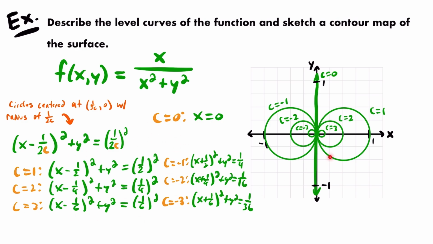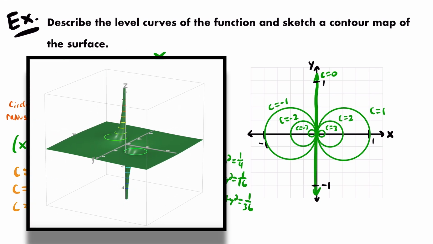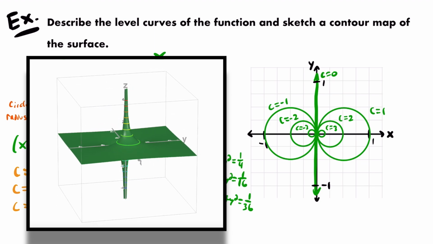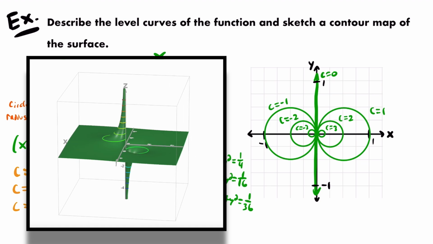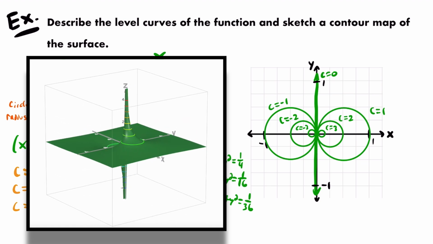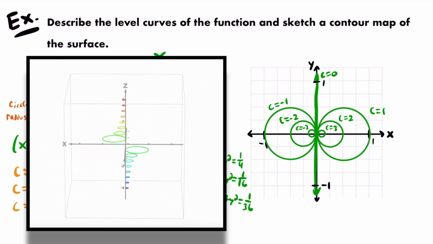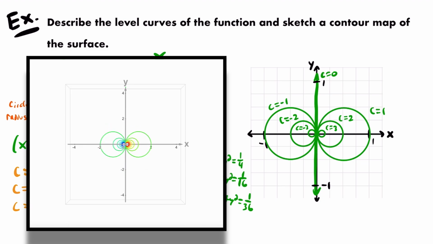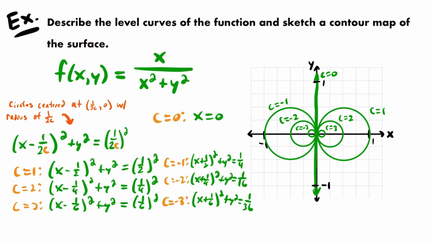And if you were to compare this to the actual surface represented by this function, I'll have a 3D render here on the screen. You can see it's a very odd surface. It's not one of our special surfaces. And I've included some more level curves on the surface so you can get a better picture of what's going on here. But if you were to remove the surface itself and just look at the level curves, and then view it from the top down, you will get a very similar picture to what we sketched here for our contour map. All right, so our work is correct. And so that's it for this example. Let's take a look at a slightly different example.